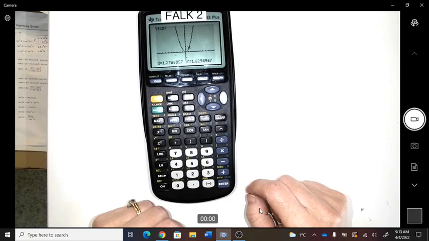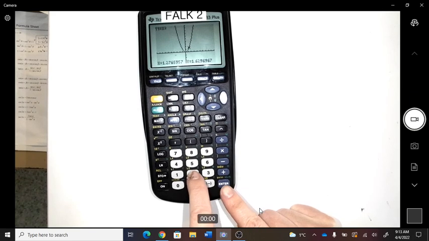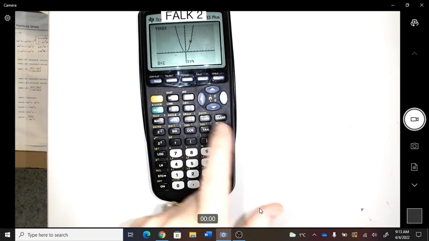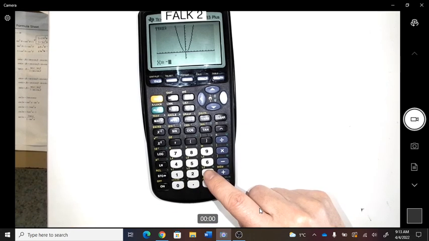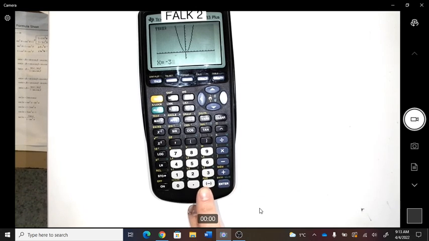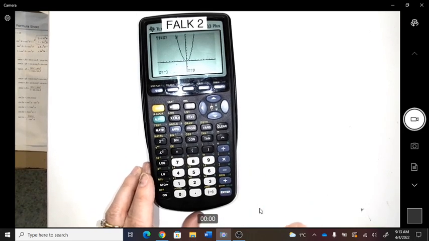Okay, what about if I want to know exactly at the x value 2? I can go 2, enter, and it will go there. Does it make sense that if x is 2, y is 4? Do you know why? Because I'm doing y is x squared. So what do you think if I push -3? So this is what I did, this negative sign. This is negative sign. This is subtract, and this one is -3. So -3, enter. Do you have any predictions? 9, because -3 squared is 9.